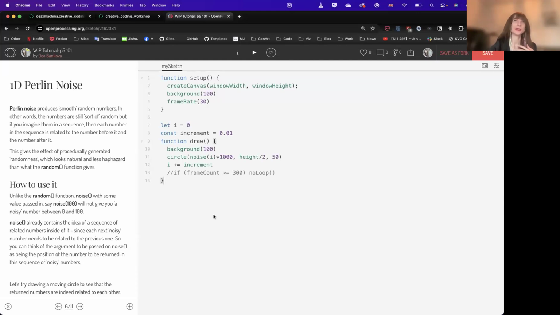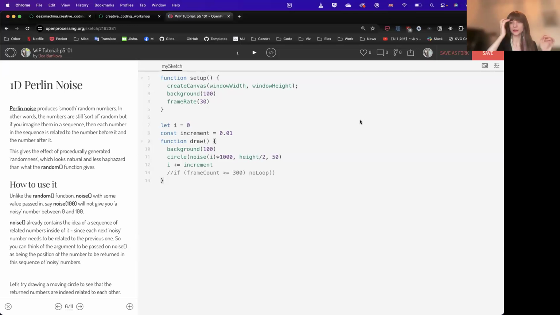My purpose for now is just to make you aware that this is very commonly used, and something you can put in your toolbox to start making generative art, because so far we haven't really made anything all that generative, and now we're going to start incorporating randomness to make things a little bit more interesting.